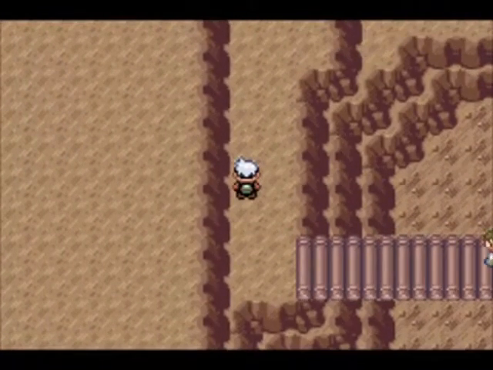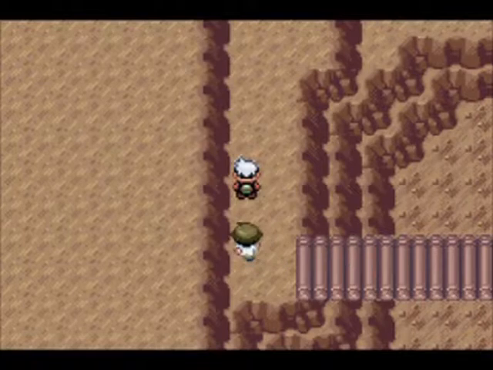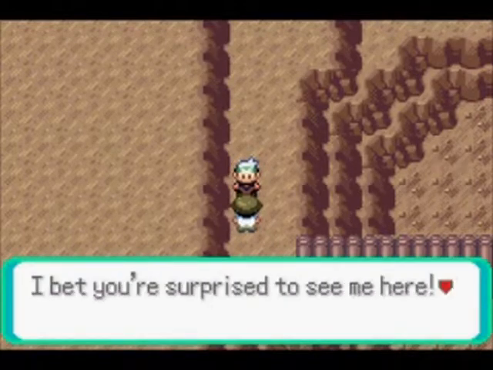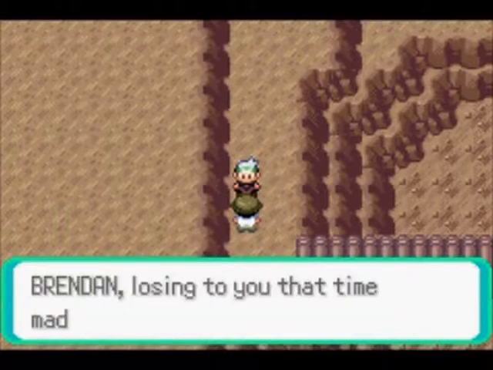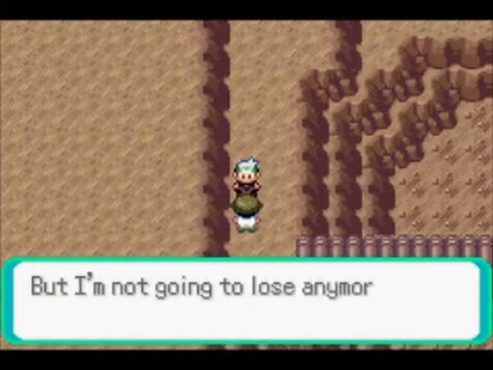Once you have crossed this bridge, be prepared for a battle with a familiar face. Wally has returned and he is no longer the pushover he once was. He now has a team of 5 fully evolved Pokemon with him.